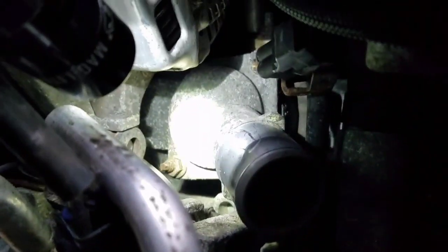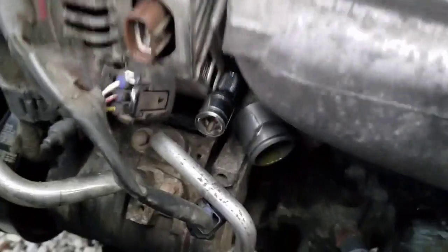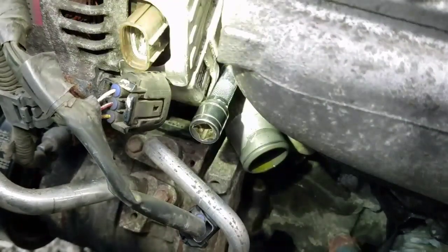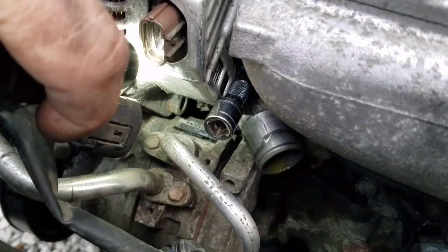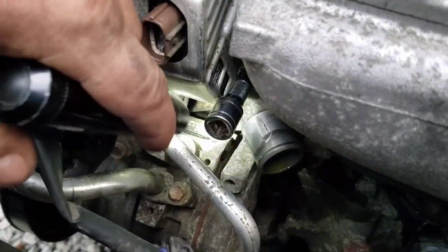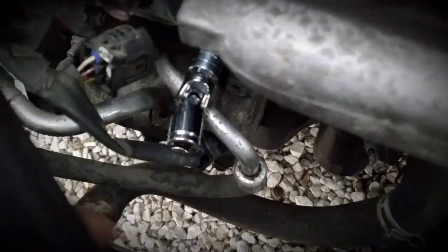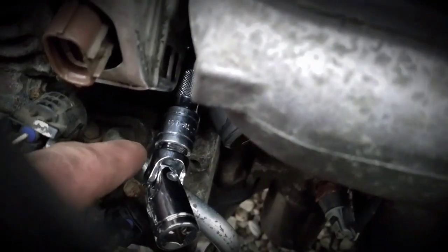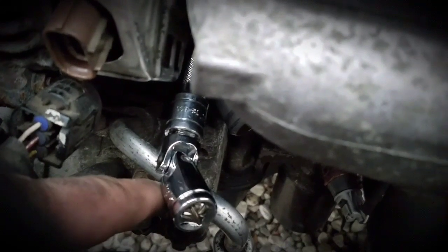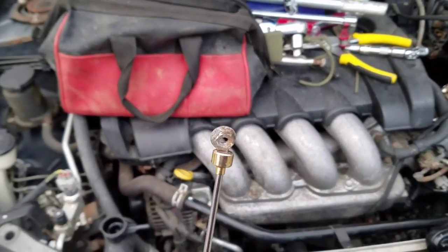There's one bolt and then the other one. So here's the problem — I have my socket and extension on the top mounting bolt for that thermostat cover, which is a 10mm by the way, and that one's fine. The bottom one has the AC line in the way. I need a swivel joint to get a ratchet on it. You want to press against it and hold it nice and tight against the bolt so you don't round off the head. So that was the nut — I had it all the way off. I ratcheted in with my magnet to pull it off so I didn't lose it. Drop that thing down in there and you'll never find it.